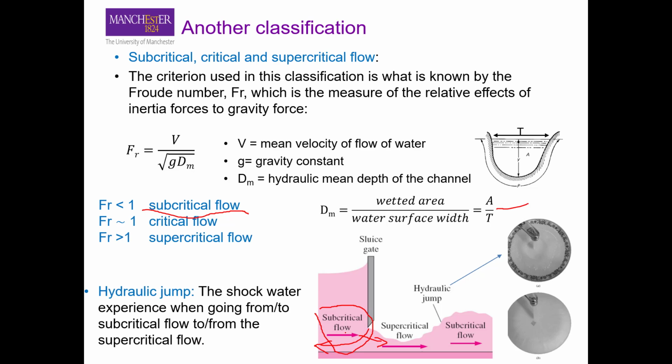Or in simplest sense, what it means is that when you are exiting this sluice gate, the Froude number value dictates if the fluid is going to rise in its height. As you can see here, there is a small decrease in height, but then there is an increase in height. And the value of Froude number dictates that. Okay, so if your Froude number is approximately 1, it means that this hydraulic jump or this increase in height of this liquid will be smaller. But if your Froude number is greater than 1, this hydraulic jump will be quite high. Okay, and you can see this hydraulic jump effect.